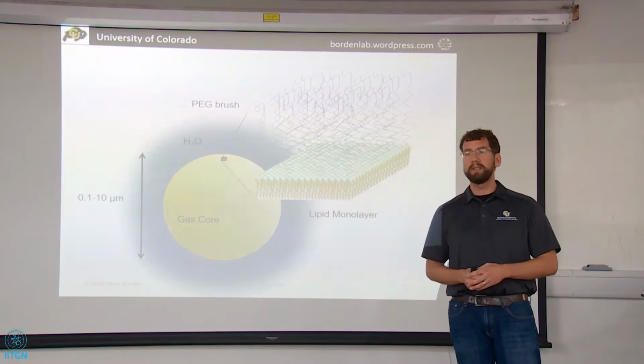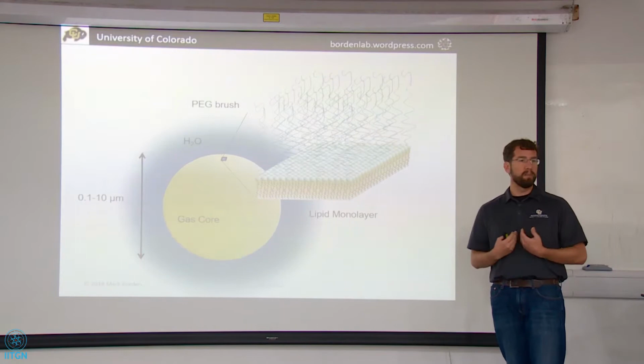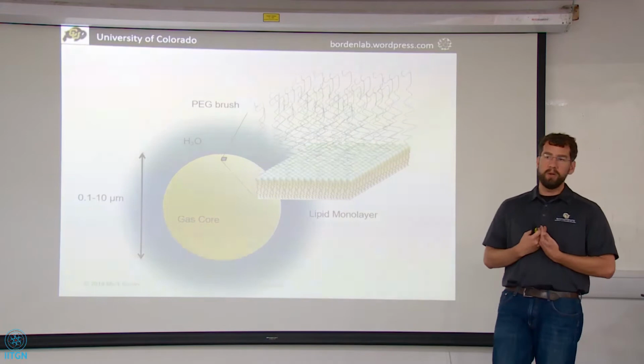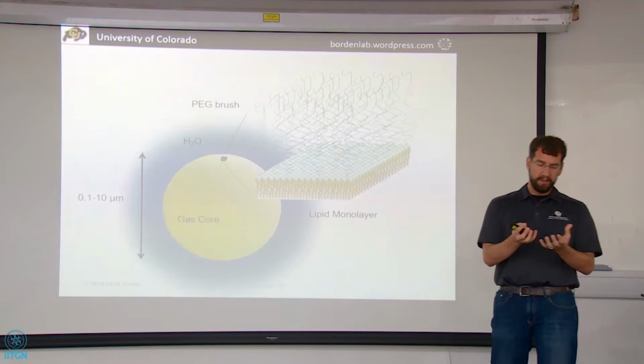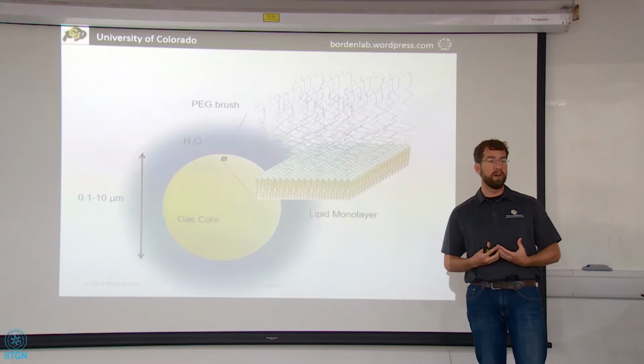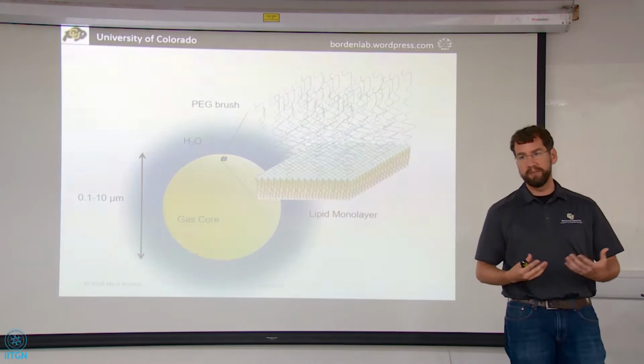Why do we use lipid? Well, why does our body use lipid to do the exact same thing? Our body uses lipid to coat the lung alveoli. And these are the tiny sacs, the smallest compartment of gas in the lung. They kind of look like grapes. They're these tiny sacs, and they're almost like bubbles. In fact, there are some physiologists who have argued that the lung alveoli are bubbles. Scarpelli, for example, made this argument.